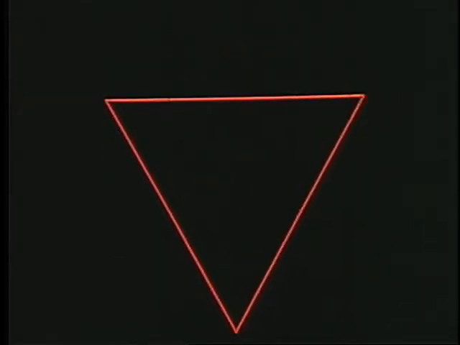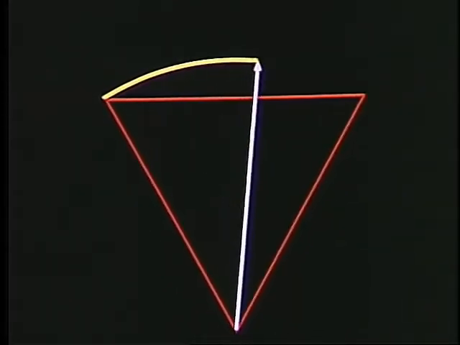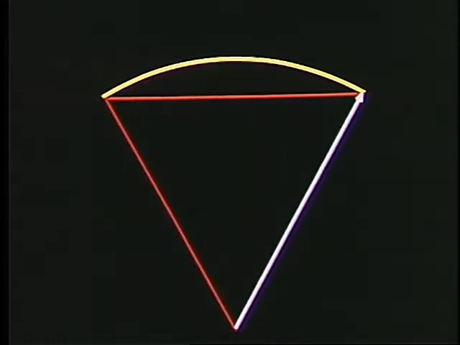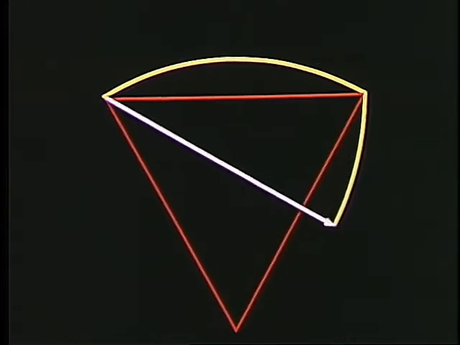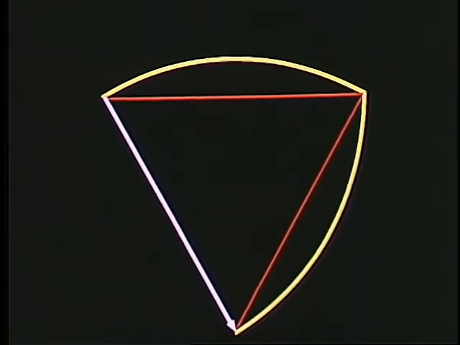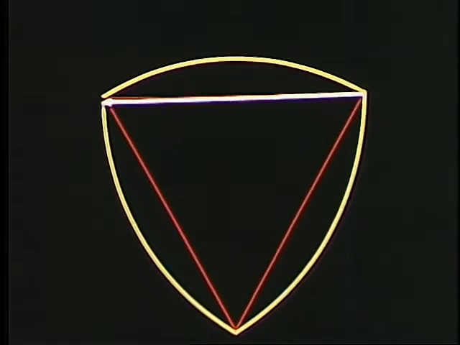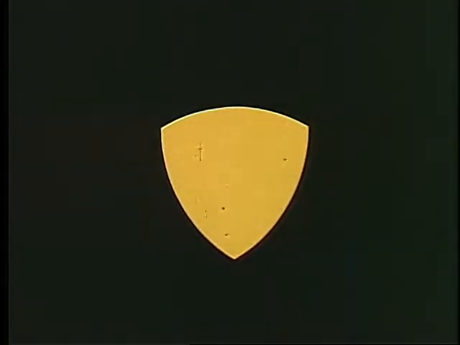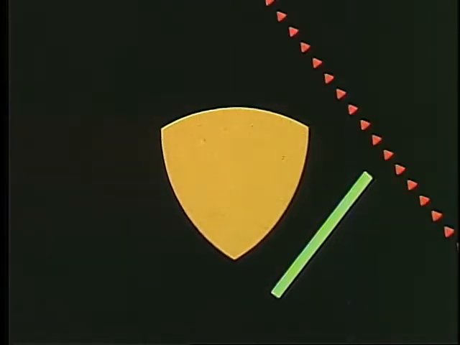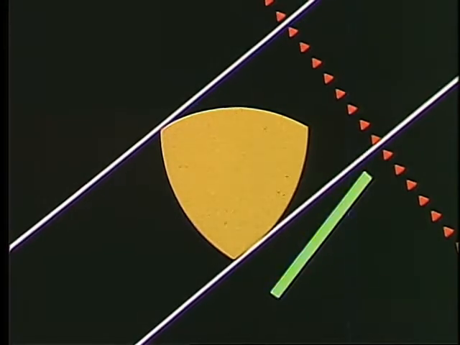A curve of constant width that is not a circle is obtained by joining each pair of vertices of an equilateral triangle by a circular arc with center at the third vertex. In any direction, one of the parallel lines of support is tangent to an arc, while the other passes through the opposite vertex. So the distance between them is just the length of the radius of the arc.